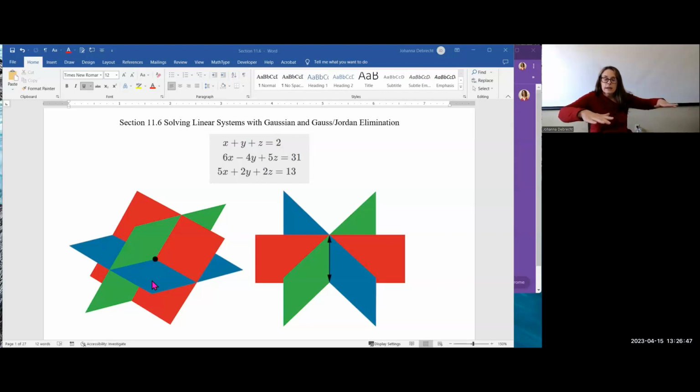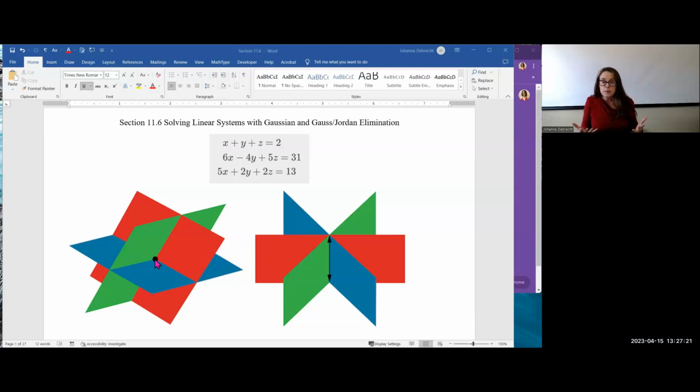Is there a point where all three of those meet? And the answer is yes, right there at your feet. Right there at your feet is where the three walls come together: the floor, the wall going this way, and the wall going that way. That means there's one point, and only one point, that is on all three at the same time. It's right there where they intersect. So we've got two walls coming together like this, and then we've got the floor right here, and it's this point where they intersect that is our solution.